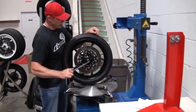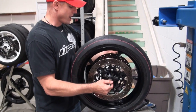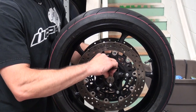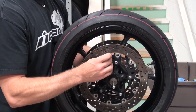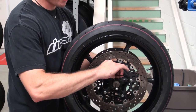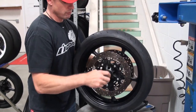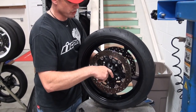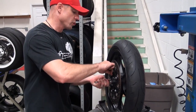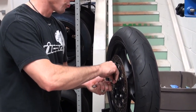The first thing we're going to do is leave one cone on and slide it through like so. What I'm looking for is a fairly similar distance sticking out of either side of the rim after I have the cones on the shaft. I'm going to snug this side up, and then install the cone on the shaft on the other side. Hold it tight, because what you don't want is the shaft wobbling around inside the rim.